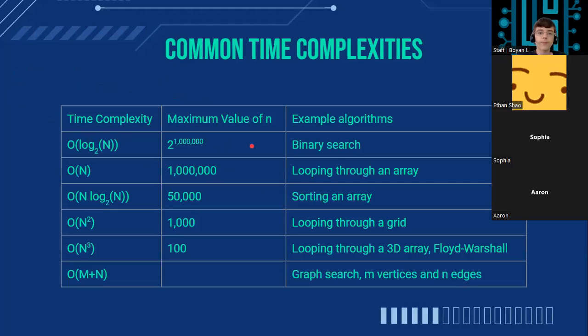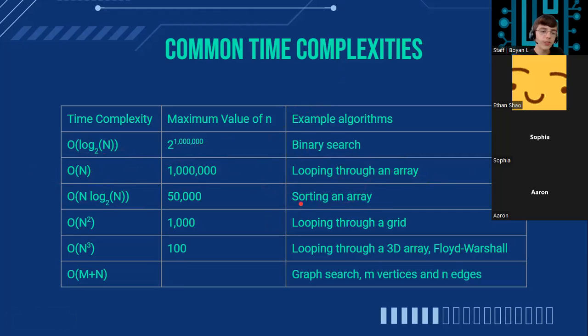Anyways, here's a quick list of all of the common time complexities that you will find in problems. For example, a for loop might take O of n operations, which would correspond to looping through an array of size n. And what that means is if this takes O of n operations, and the maximum number of operations that we can have in a USACO question is 1 million, that means that n can be up to 1 million in order for this algorithm to work in a USACO question.